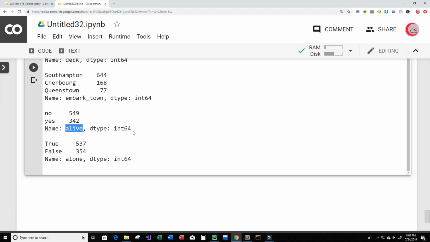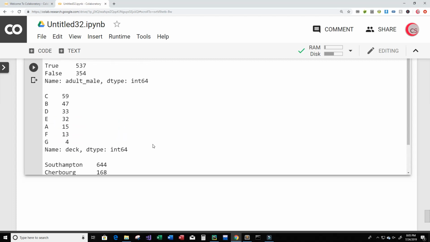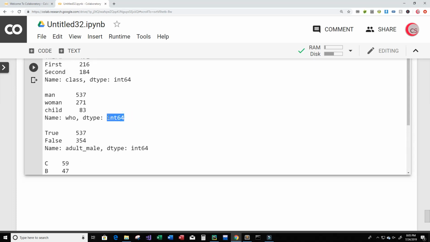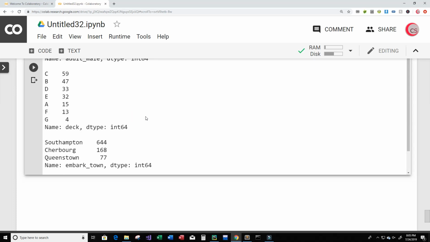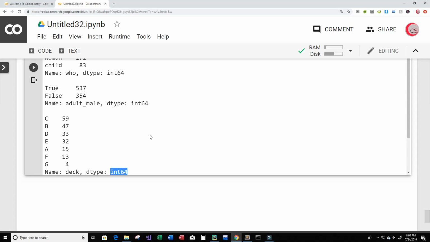Don't worry about the int64 portion; I highlighted that in the first place, but it does not correspond to the data type of the column, because the column has these values yes and no. But we will look at the data types.